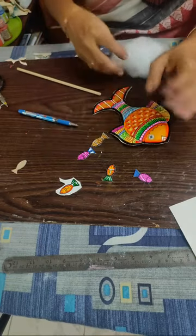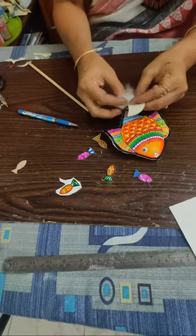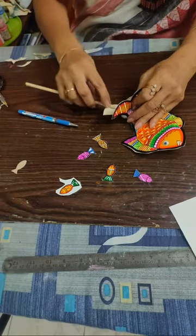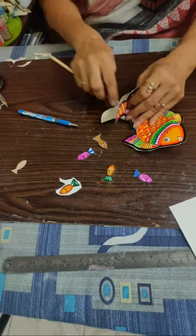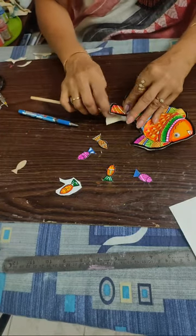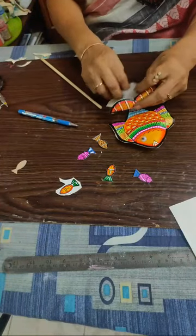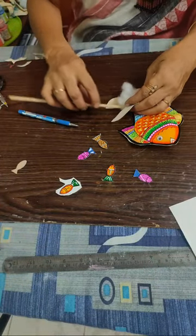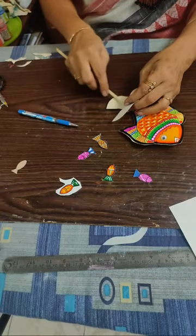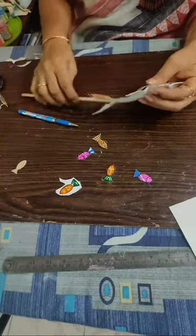So we have stuffed here. Take some more. Always have the opening at the tail end. Very gently you push it. Yes. Now push it to one side. This will of course open.